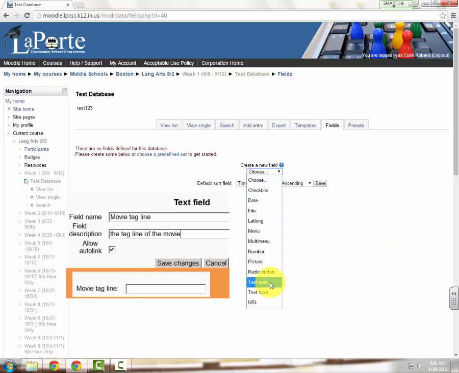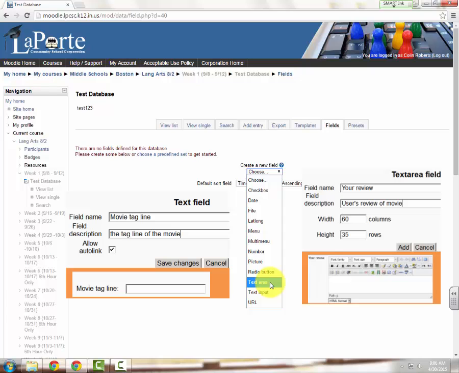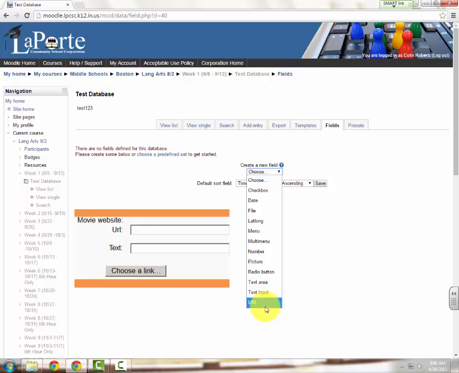Text area is where if you wanted them to type in, like let's say you're doing a database of different movies, students can input, they can type in the title of a movie. Text area is only limited to about 60 characters, I believe. So if you're wanting them to write a little bit longer text, then I would go to the text input. So think of this as like short titles, things like that. Think of this as longer passages, paragraphs. And then finally, a URL is just going to be a link to another item.